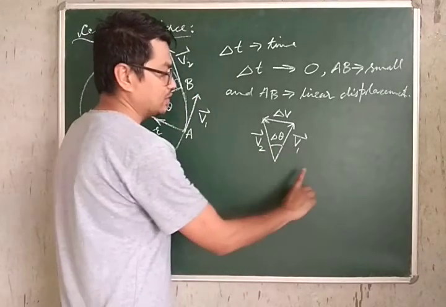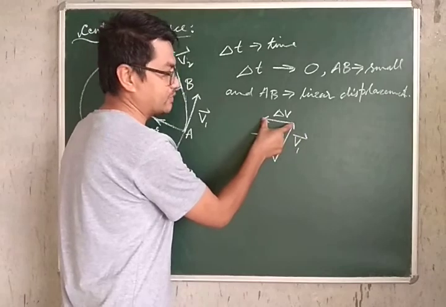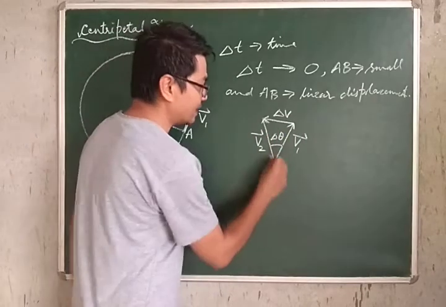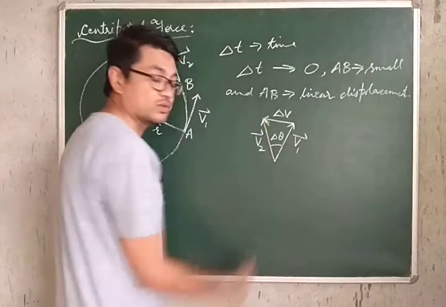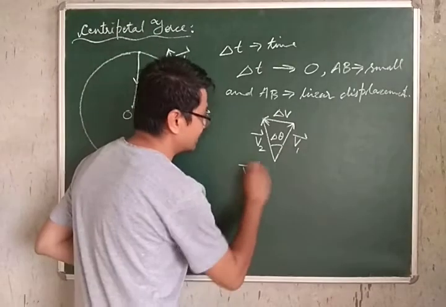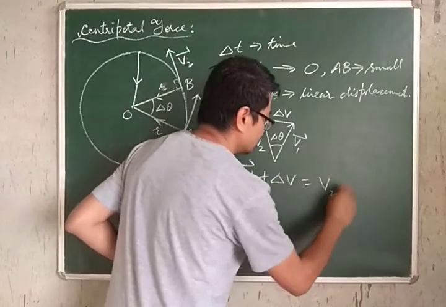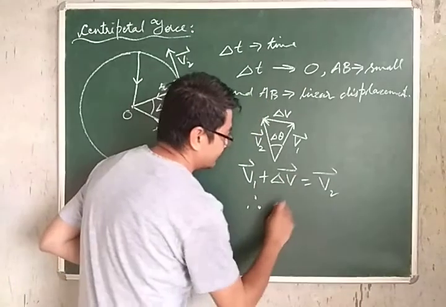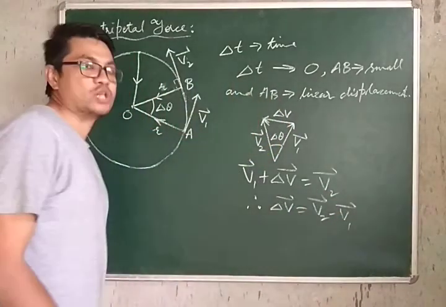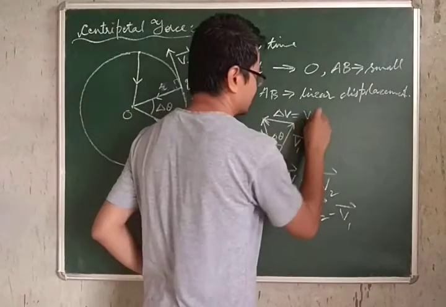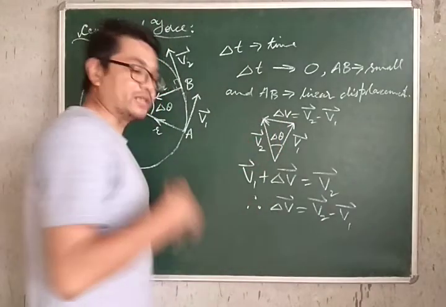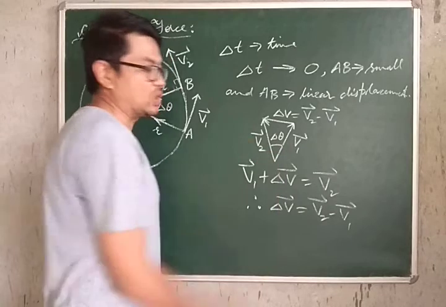Look at this triangle. We have vector v1 and vector delta v forming two sides of a triangle taken in order, and v2 is the third side which is in reverse order. Okay, so the triangle rule of vector addition tells us that v1 plus delta v is equal to v2. Therefore, delta v is equal to v2 minus v1. So this is the change in velocity. Instead of delta v, I could have written v2 minus v1. Alright, so delta v, mind you, gives us the change in the velocity.